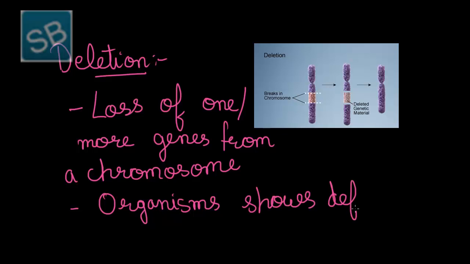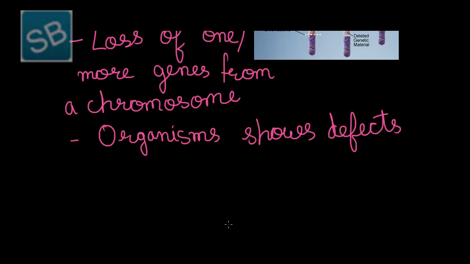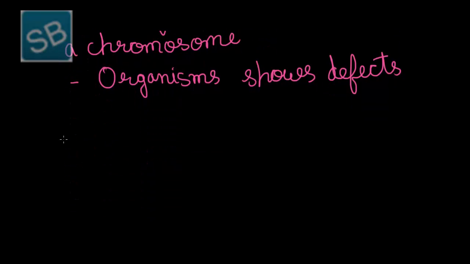Now that is very obvious that if the normal chromosomal structure gets changed, then the functioning that corresponds to the normal chromosome also gets changed, which results into the defect. Such a loss can be either from the end region or in between. That is, this deletion can be either terminal or inner region of chromosome. Depending on it, the deletions are of 2 types. That is, terminal and intercalary.